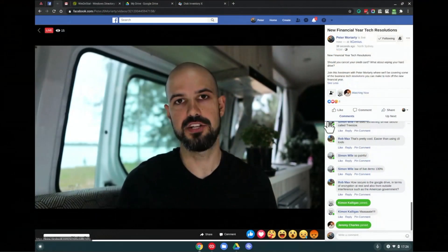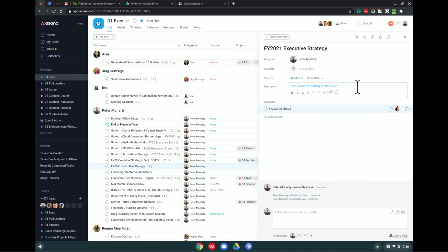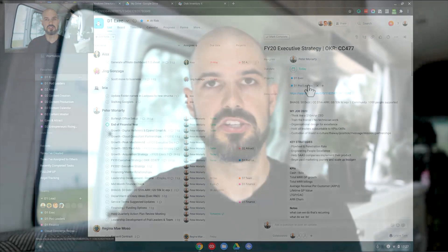Now what if you need to reference back to the old tasks? What if you need to check something from the last quarter because we want to bring some data into the new quarter? We can do that pretty easily. Inside the description of this task, I actually mention the other one — so I mention FY20. I can mention the old one, and then with one click I can just click through and get to that one. And sometimes I also mention the new one in the old one, so I can just switch between them nice and quickly.